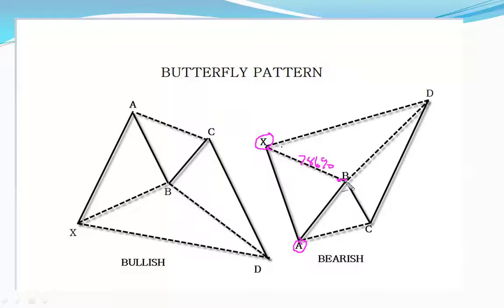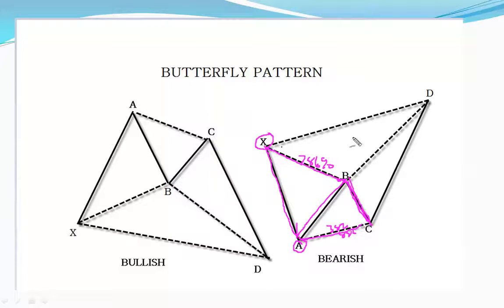And then from A low to B high down, you're looking at a 382 to 886. So there are some spaces or variables where the market has room that can go a little bit deeper or a little bit shallower, but as long as the harmonic pattern is available and working in it and the structure is there, then it's fine.